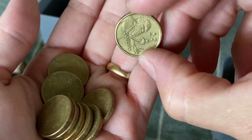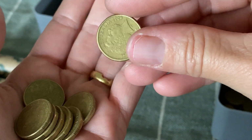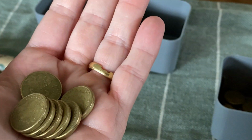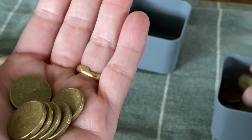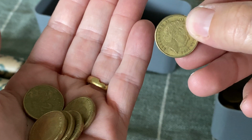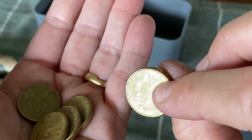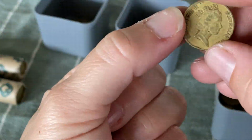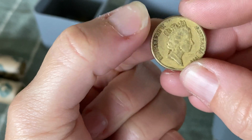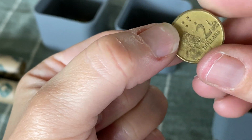Again, this is almost a first run for me, because frankly, it's exciting. You want to see if there's any cool coins in there, and if there's anything that really stands out. But then I always go over a second run and double check if there's anything else. Again, nice and shiny. What we got, 2017. Whoops, dropped that one. So that's pretty cool. Okay, 1988. Ah, look how old she is. She really has had a go.